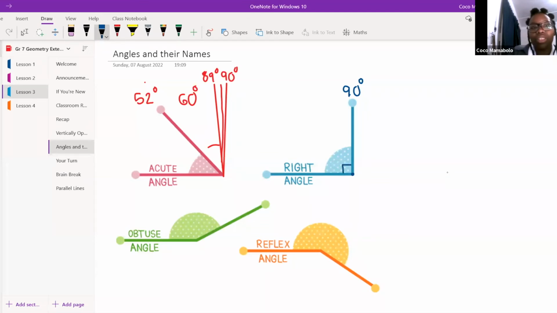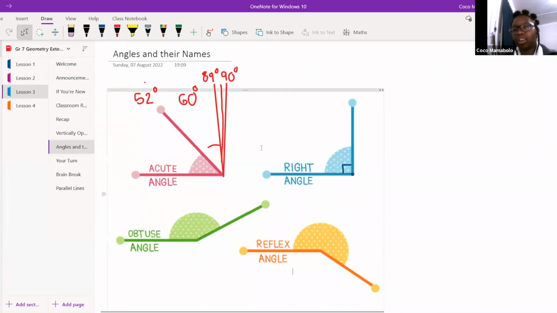Without even writing 90 degrees, excellent try, my darling. Instead of writing 90 degrees, I can just draw a little square like that. As soon as I see the square, I'm like, aha, it's 90 degrees, and I don't even have to question it. Ma'am, couldn't you also draw a kind of circle? You can, but this one over here is also a kind of circle, but it's not 90 degrees. And this one also is a kind of circle, but it's not 90 degrees. So the only one that tells us it's exactly 90 degrees is the square. I hope that makes sense.